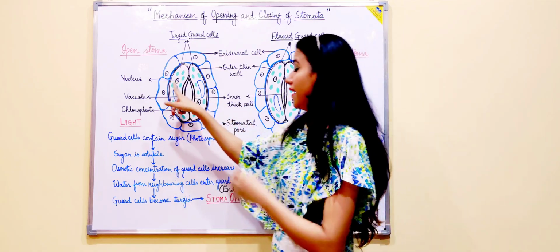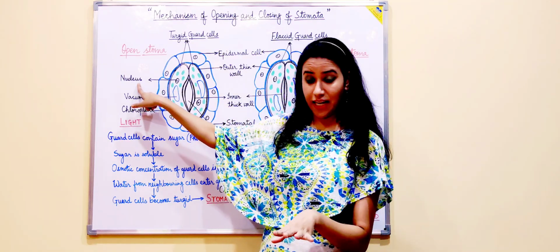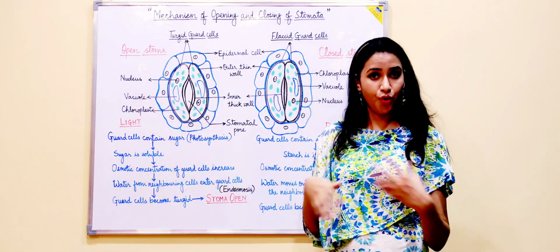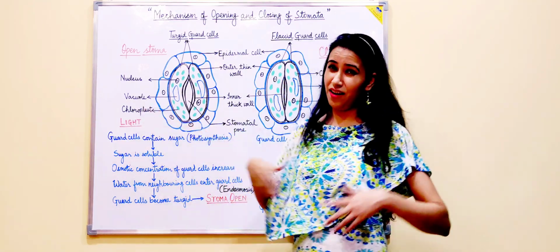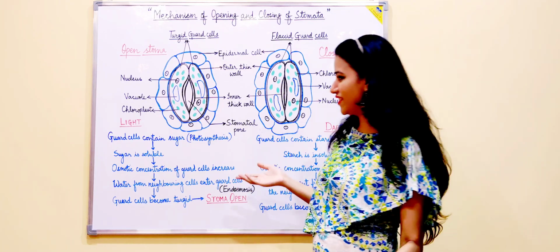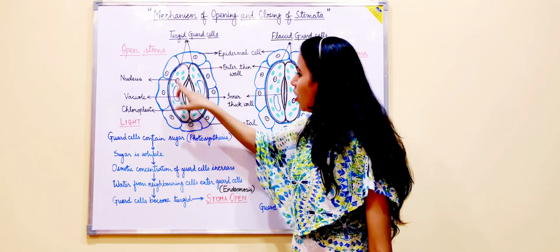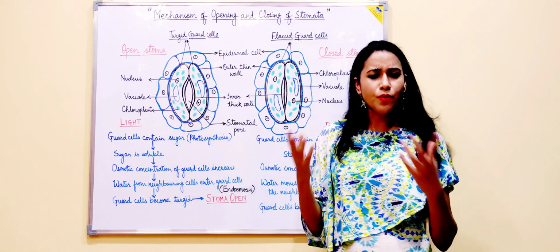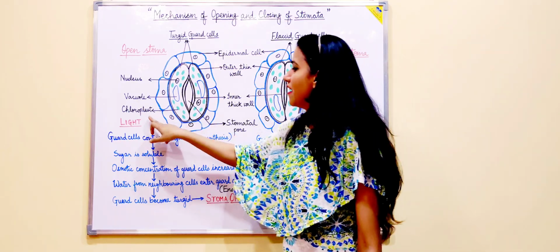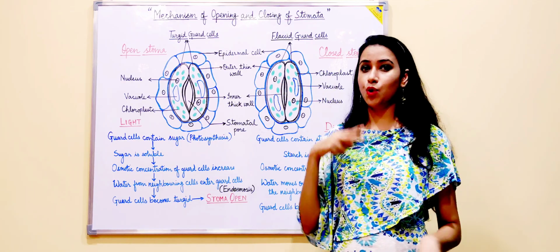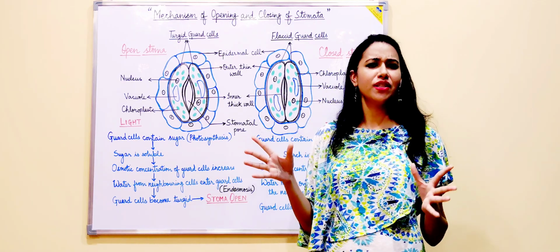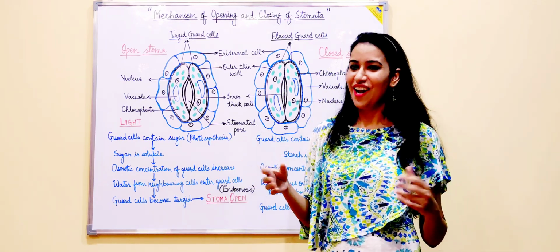If you look, they contain one nucleus. Each guard cell will contain one nucleus to control the activities in it. A large sized vacuole, well, yeah, the storehouse, just like any other plant cell. And can you spot these numerous green, almost spherical structures? These are chloroplasts. So each of the guard cells will contain one nucleus, one vacuole, and numerous scattered chloroplasts, right?